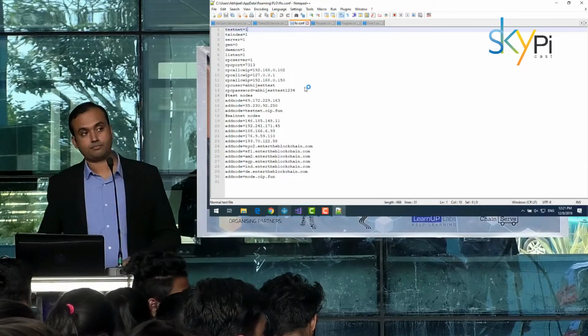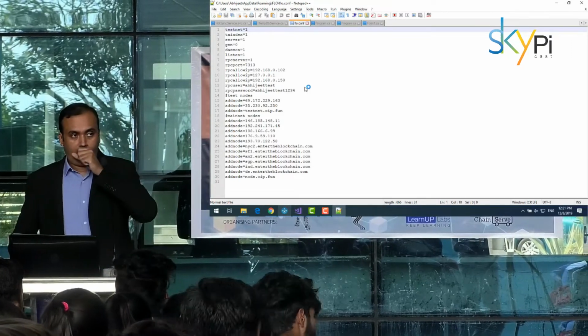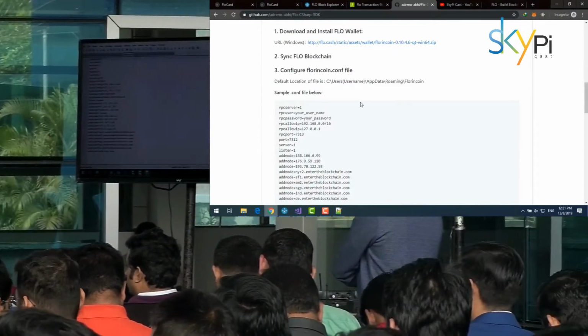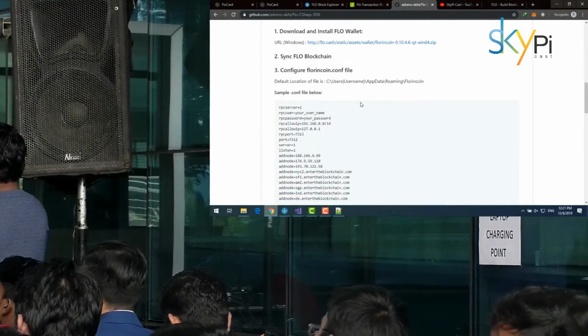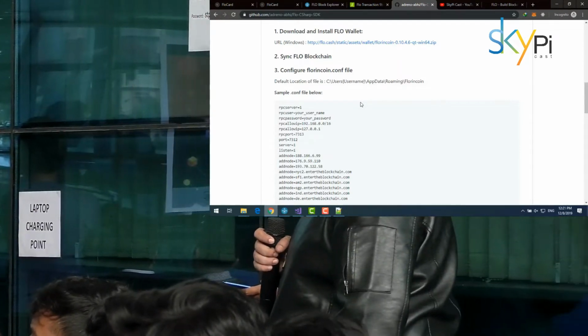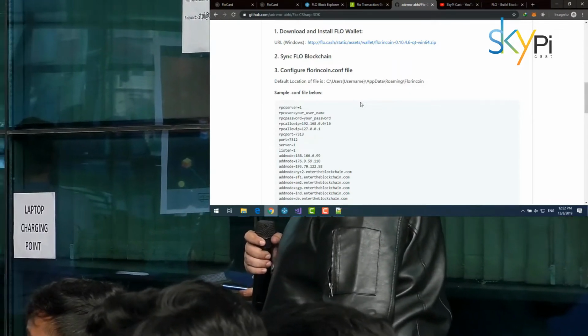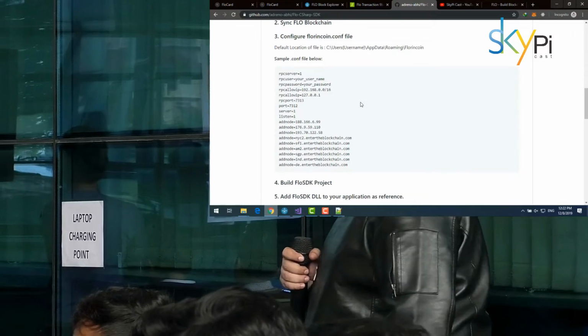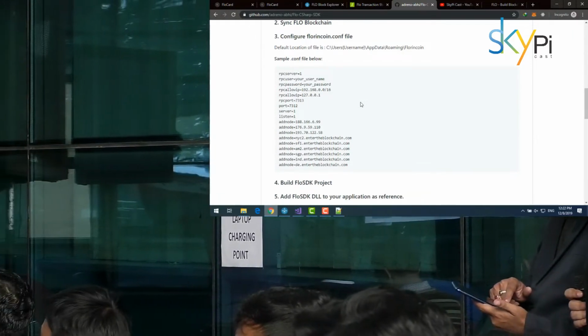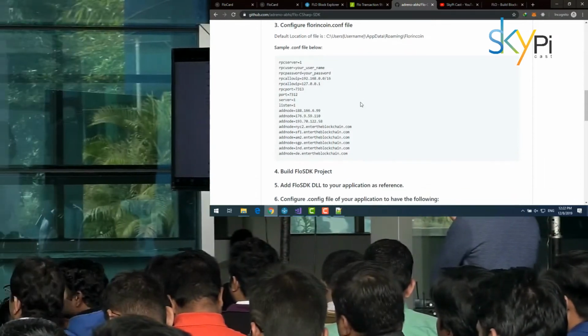So if we need to access these resources later, how do we access them? This configuration file is entirely defined in the GitHub README that we have already provided. In the meetup link and the emails that you have received, this GitHub URL is already there, and this entire configuration file that I just showed you is entirely available over here for you all to configure.